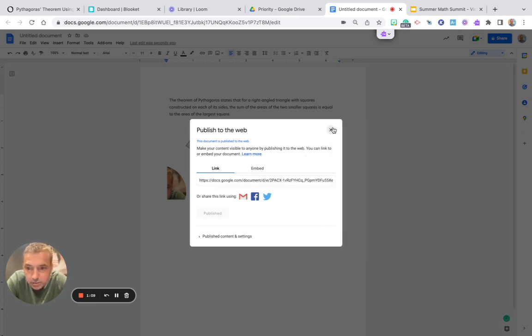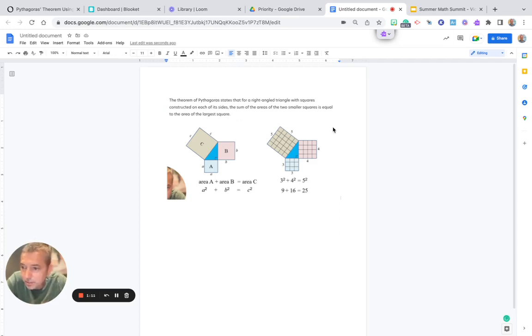Another fun thing that I like to do once in a while is put a QR code randomly on the paper that says something like, share on this question your favorite color, or your favorite season, or your nickname, or something, and you can tell them you're going to give them extra credit for those answers. It gets them used to making sure that they check all the QR codes, and they don't want to miss out on a chance to get some extra credit, or to respond to a fun question.